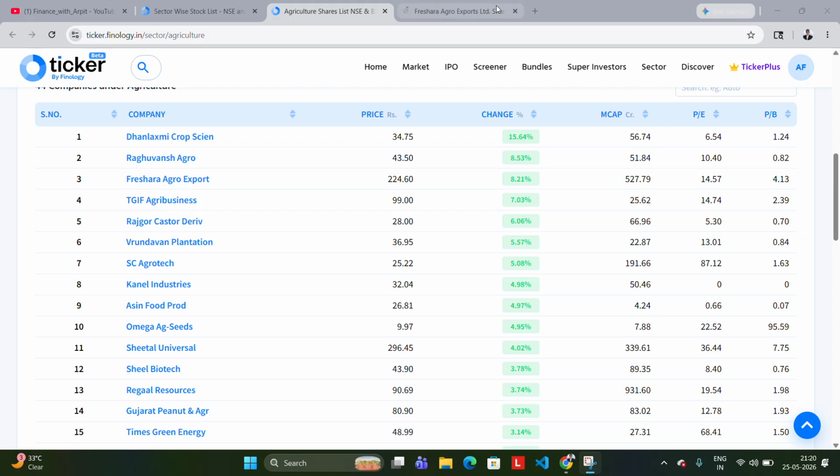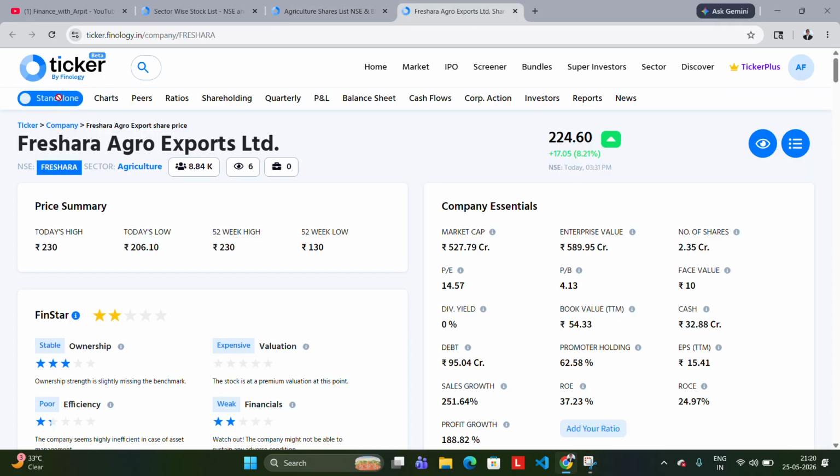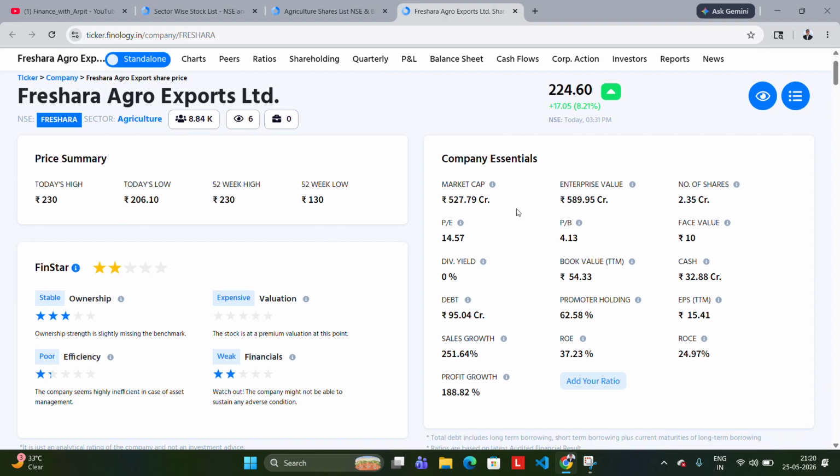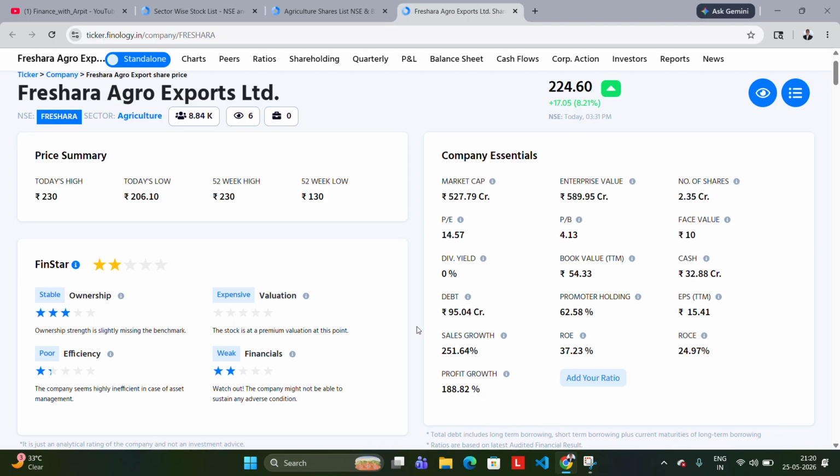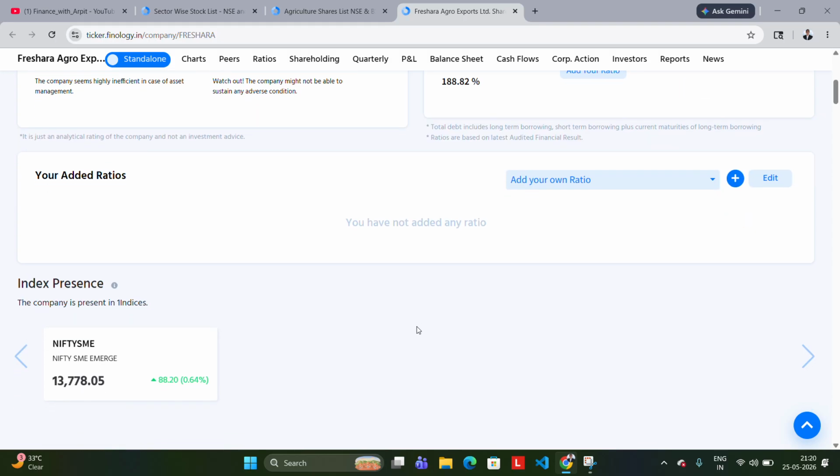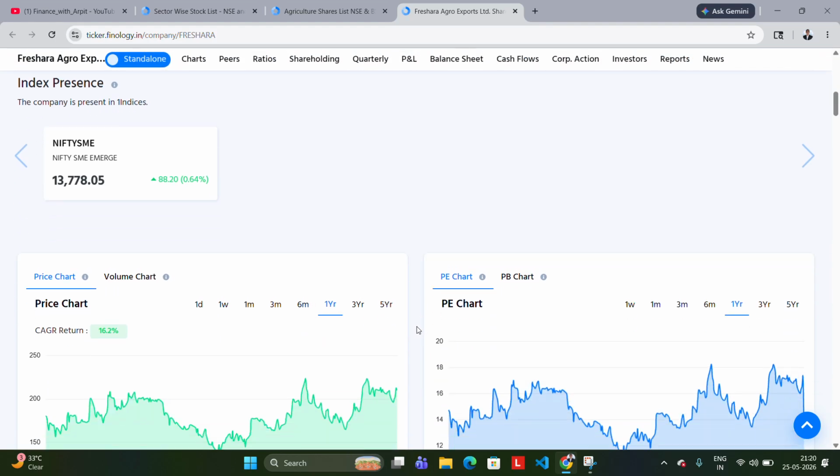Okay, guys. As I told you, if the consolidated statement is available, go for it. If not, then it's okay. It is of 530 crore market cap and almost 95 crore is debt. So yes, it's a risk, but good ROE, good ROCE, and good profit and sales growth as we can see. There are no other ratios available here for us.